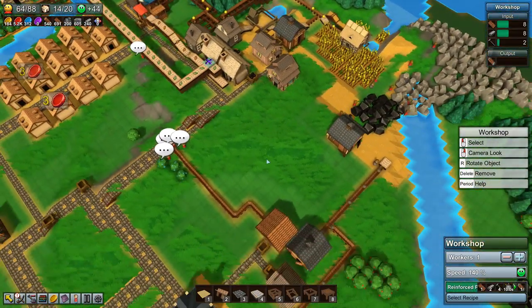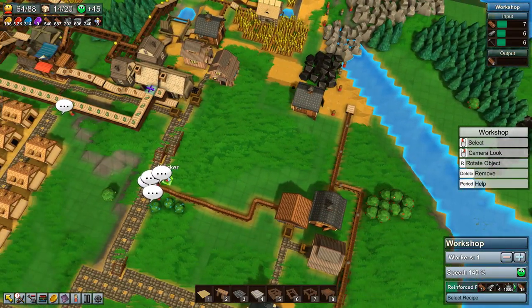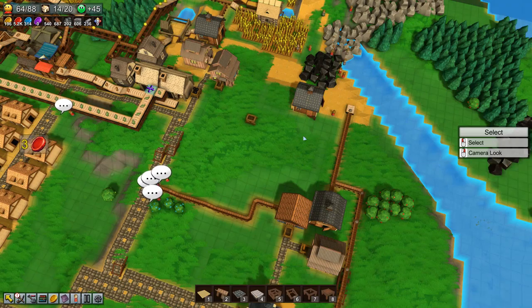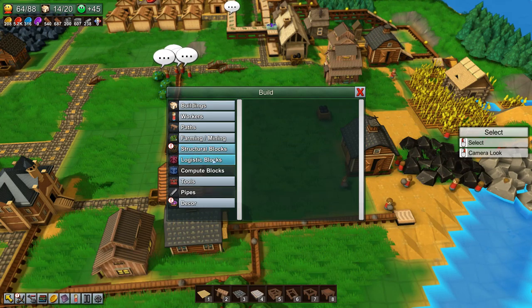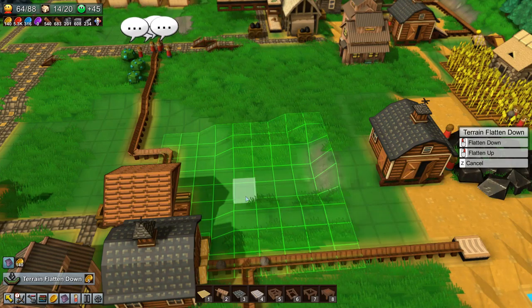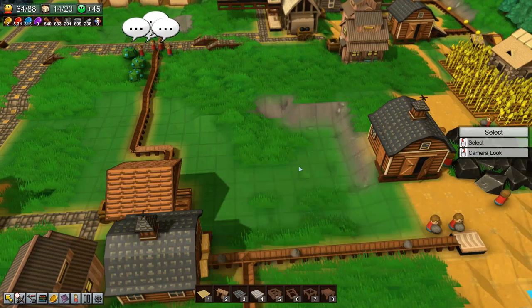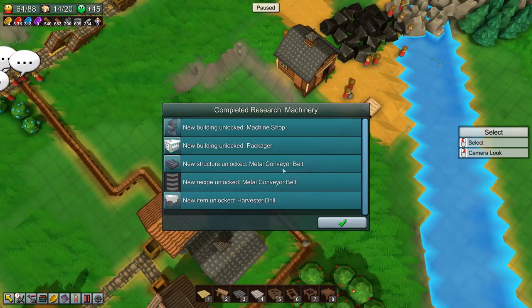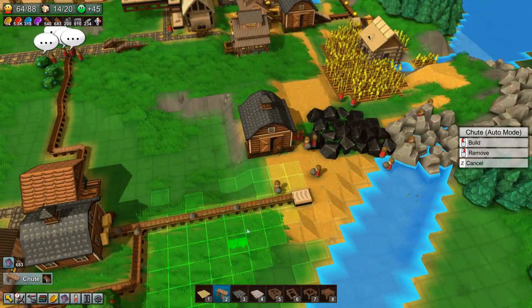Chopper men. Lots of forests over there. For the moment. Tools. Terrain flattened down. We'll just take this opportunity to do a little bit of creative flattening. That's all we can do. Oh! Completed machinery. So we can do a machine shop, a packager, a metal conveyor belt, and a harvester drill. So more things to play with.